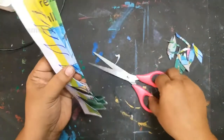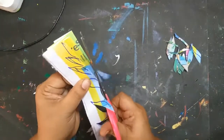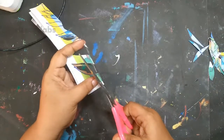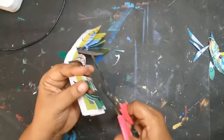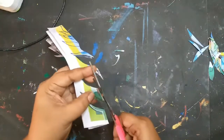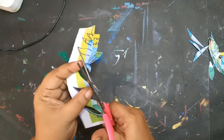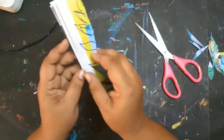Okay, so this, I think I will, okay, when I open it, I'll have a beautiful pattern, but the pattern will not have the leaf node. So for the leaf node, what I'm going to do is cut very thin in the tip of it. Okay, I think this has still. Now we will open this.